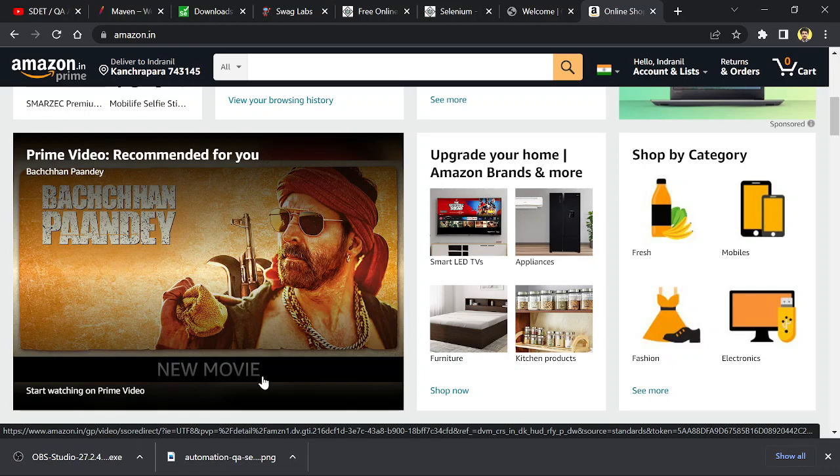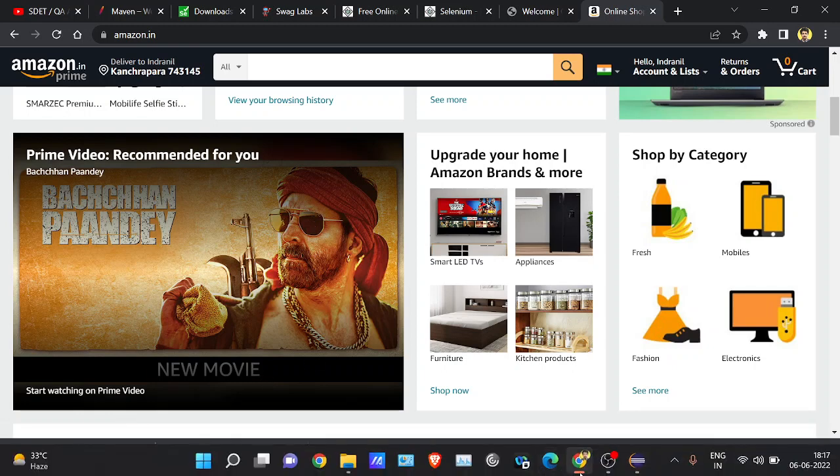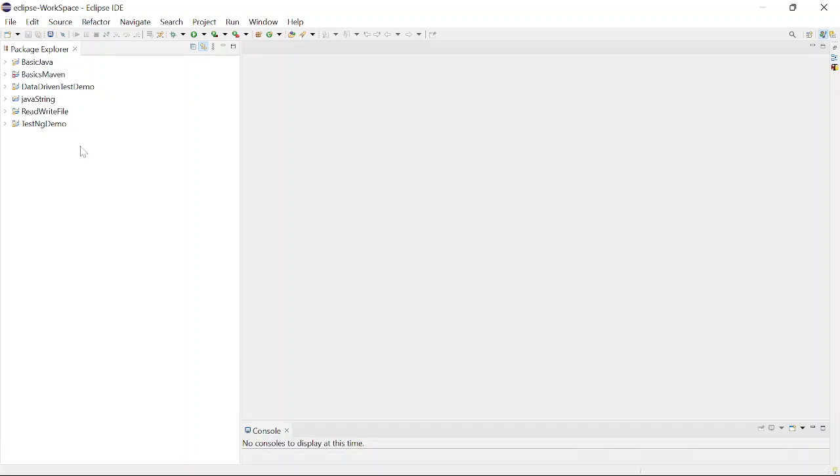So now how can we overcome this limitation? We can overcome it by using third party tools or frameworks, like AutoIT and Sikuli, to test those images, but not with much clarity. As for reporting, yes, there is a reporting facility. I already told you that we can use third party frameworks like TestNG, and there are a lot of forums available. So we have got a brief about Selenium.